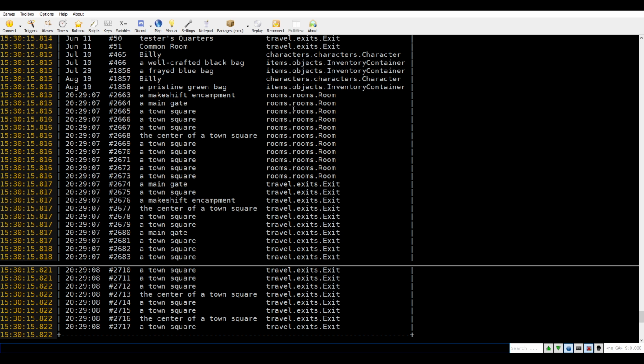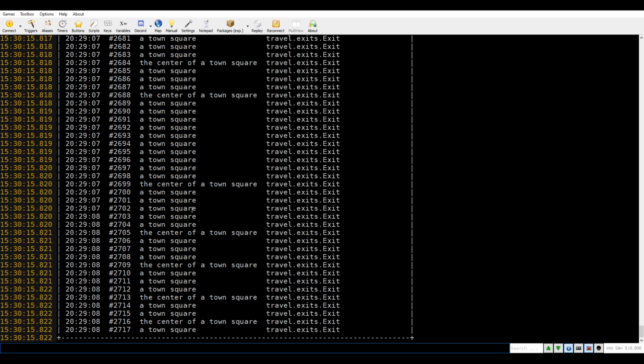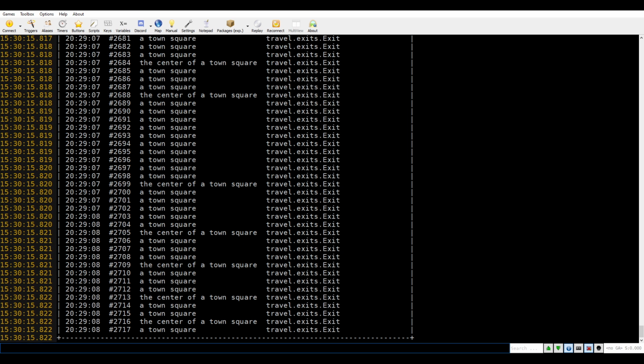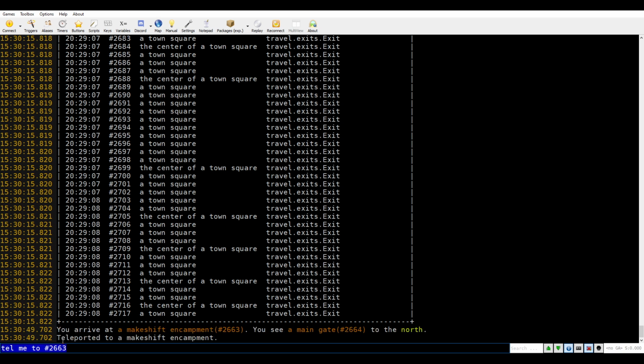So what I want to do actually is I'm just gonna have to manually teleport to this encampment. Copy that. That worked. Make sure that I'm focused on the right thing. Okay, so now I'm in the makeshift encampment, and this is the static instance that was generated.